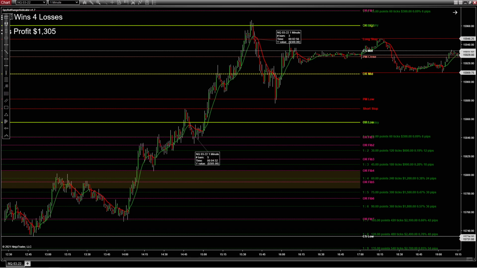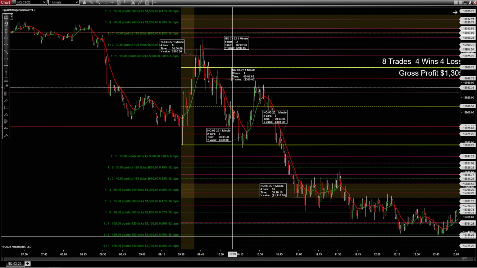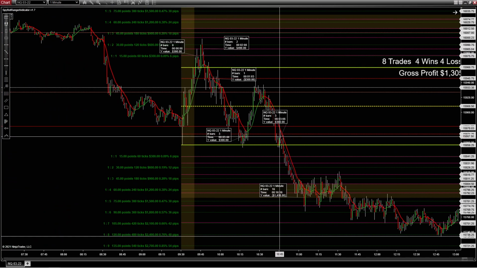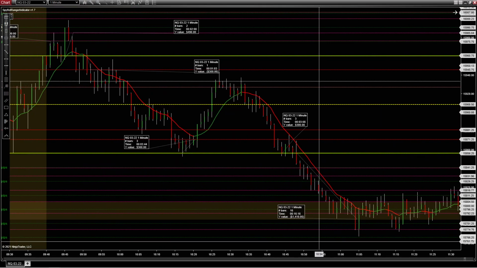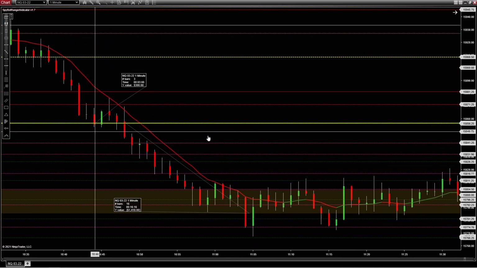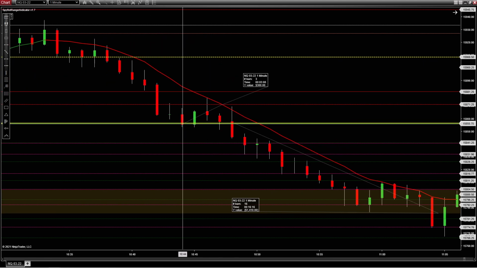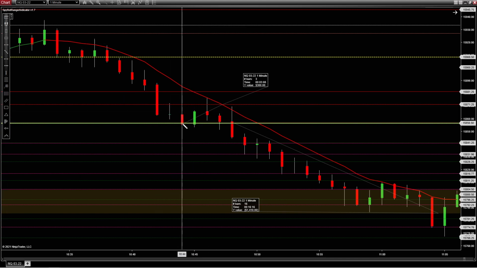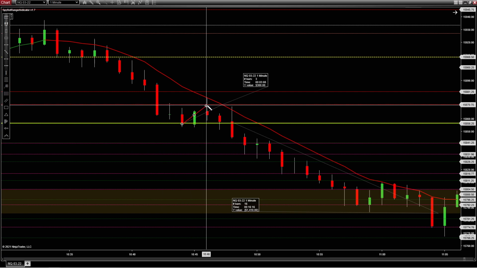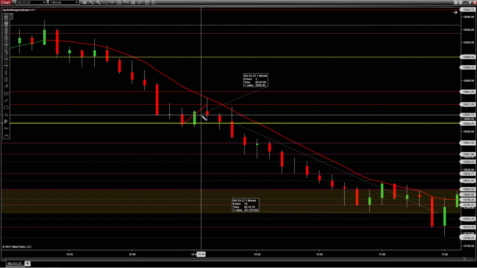Let's see here. A question. What is the entry on the fourth trade? I cannot see where you would have had an entry. The fourth trade. Let me go back here. So we had 1, 2, 3, 4. Right there. There is a little wick there and then a wick back. So we actually come through right here and then we stopped out right there. So this right here was our entry, and right there was our exit. So this right here was a trade. And that's the fourth trade.